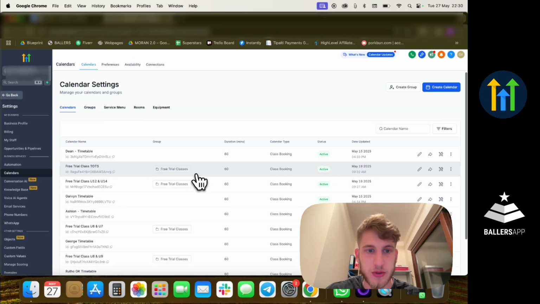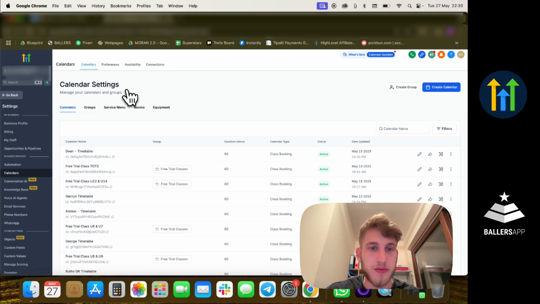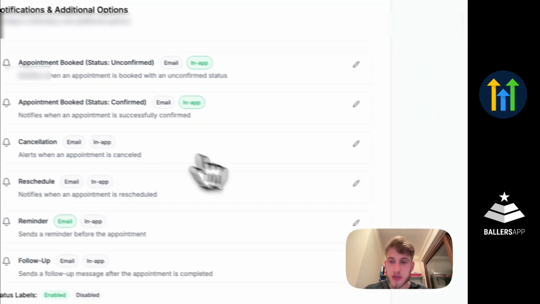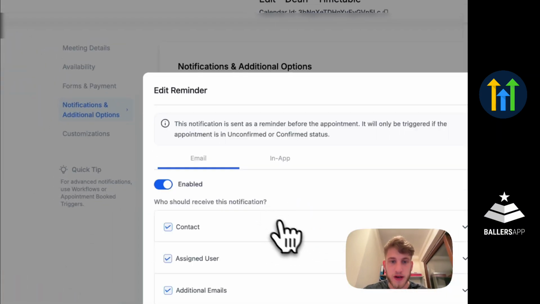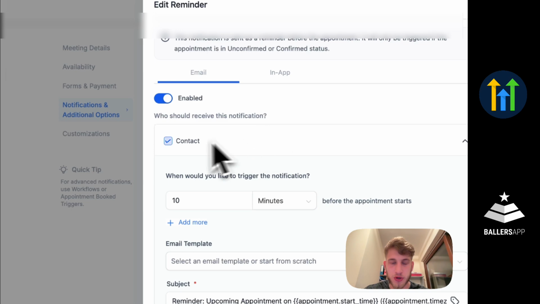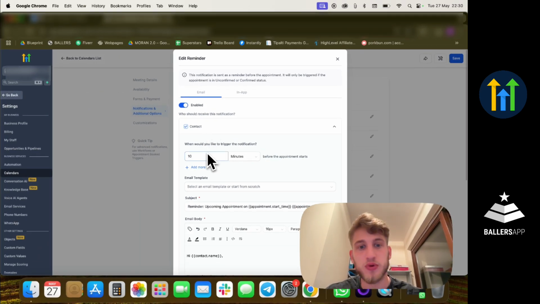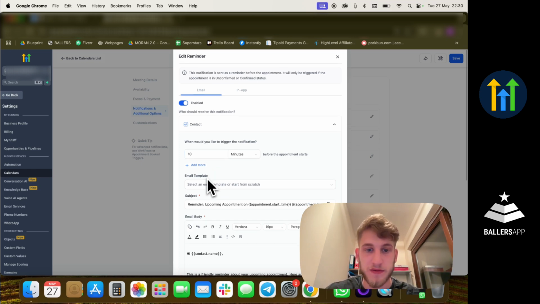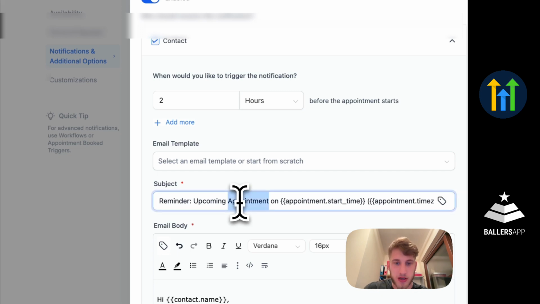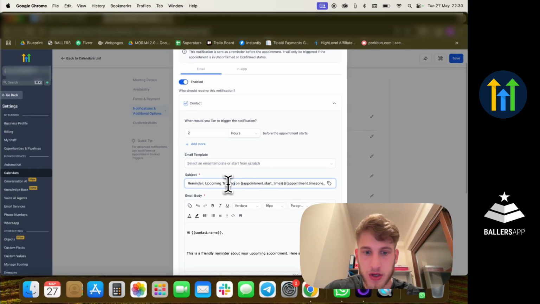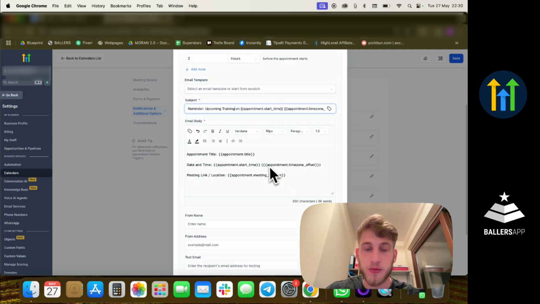And what this allows you as well, it allows you to simply send reminder notifications regarding your classes. So let's say that you want to be sending notifications 2 hours before you actually have a training session. You would be able to use the reminder functionality. Here you have option contact. Contact means that this reminder would actually be sent over to all of the people that are within the calendar that you added them for a specific group. Let's say that you want to be sending them a reminder 2 hours before that they have not an appointment, they actually have training. So you would be changing the body and they would be getting it on email.